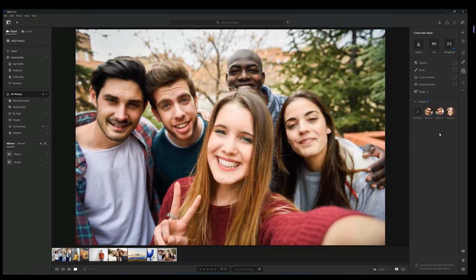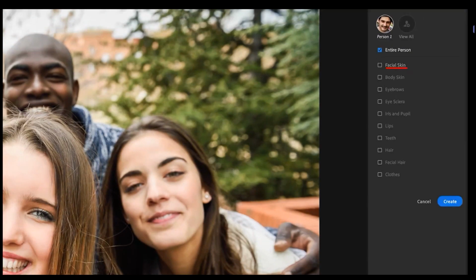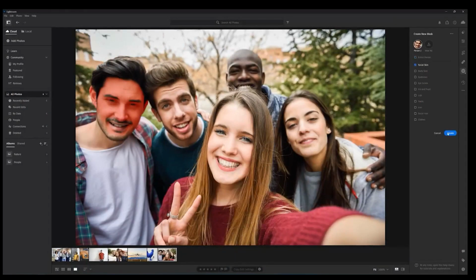But let's say I go with the first person. If I click on the first person, it will provide me options: what do you want to select? Do you want to select facial skin, body skin for the entire body, or maybe lips, teeth, hair? So maybe I will select facial skin and click on create.